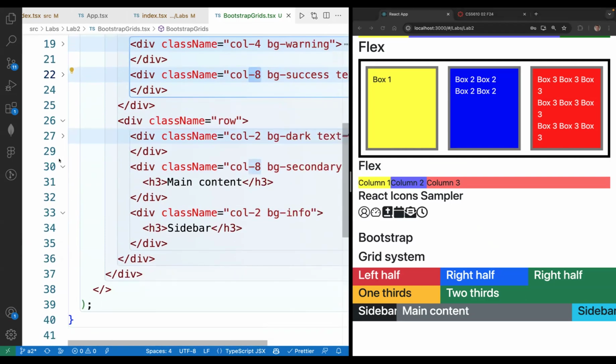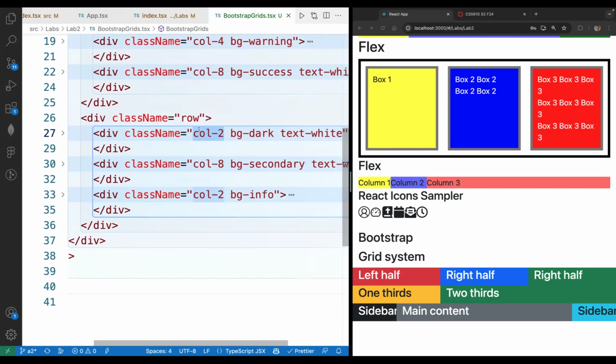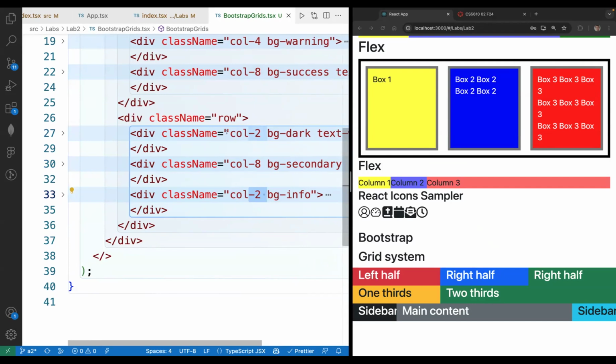So we have one column, 2 columns, 3 columns, and they have these relative screen sizes where the 2 on either end are 2/12s, and the one in the middle is 8/12s. So 8/12, that's 2/3, and then this is 1/6 and 1/6. That adds up to 1/3 total. Okay. Anyway, with these different screen sizes, you can lay it out any which way you want.